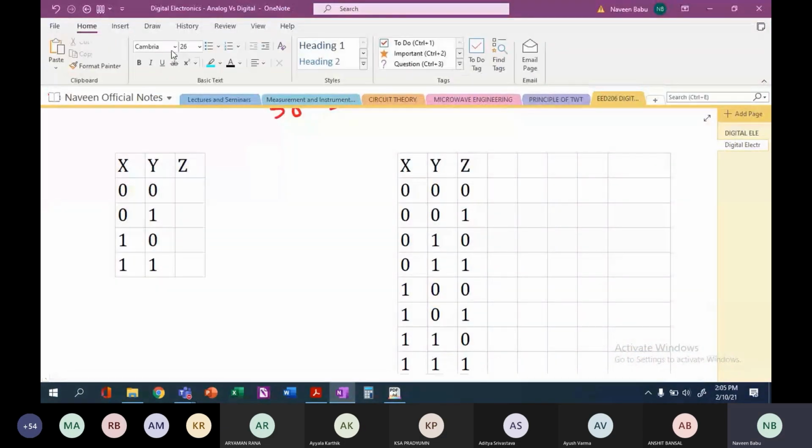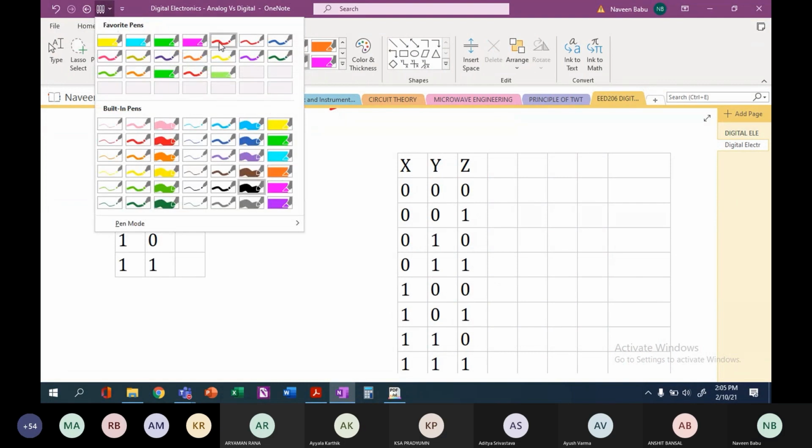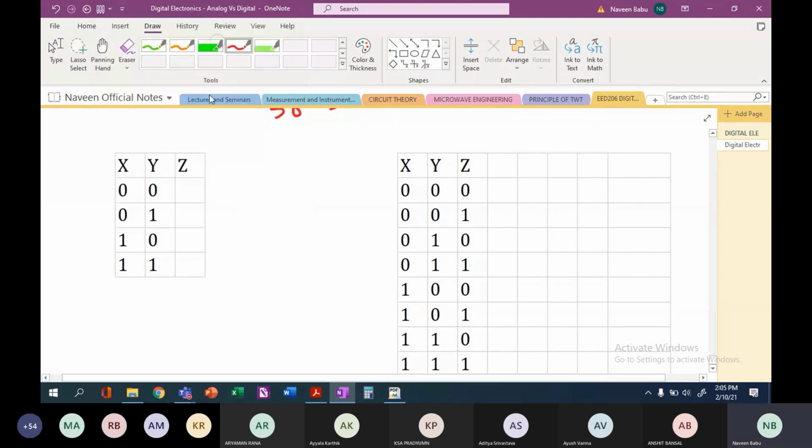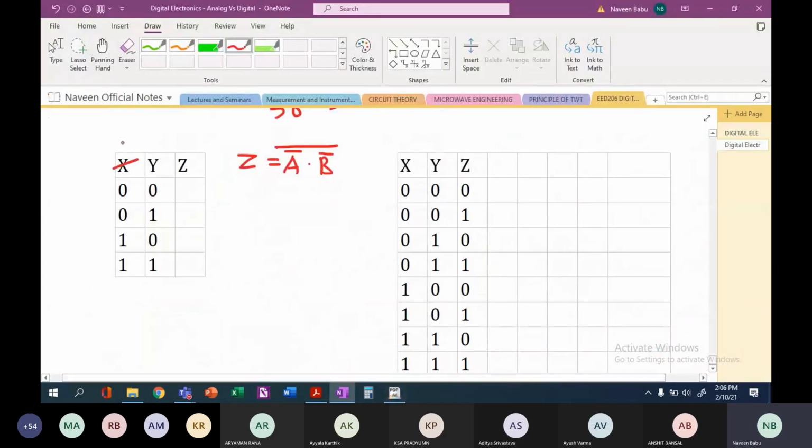Your expression here is Z is A bar dot B bar, the whole bar. This is the expression we have, right? A bar dot B bar, the whole bar. Now, I have written x here. Let us write it as a, let us write it as b, and let this be z.